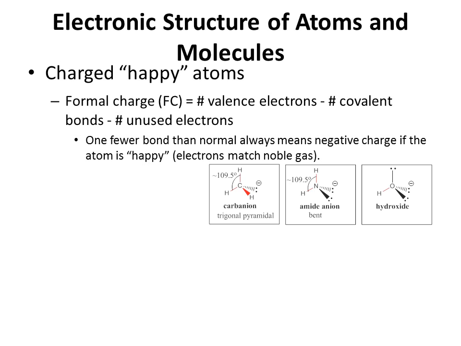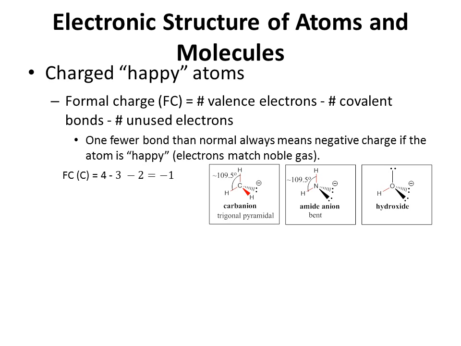So if you take a look at the carbanion, the central carbon has 3 bonds to hydrogen. That's 1 fewer than normal. It also will have to have a lone pair for the octet, and the bond angle is about 109.5 degrees. The shape of the molecule is trigonal pyramidal, like ammonia. If you calculate the formal charge on the carbon, that's 4 valence electrons minus 3 bonds minus 2 unused electrons. You count each electron in the lone pair. So that gives you a charge of -1.